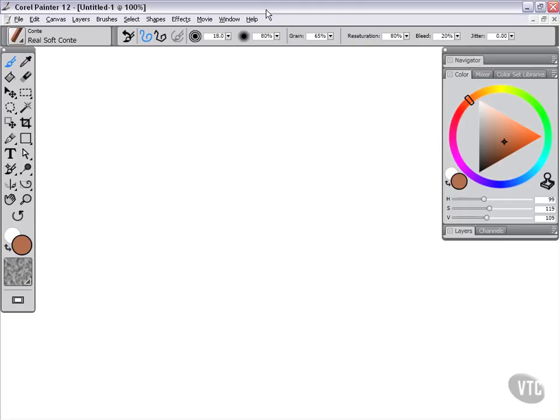However, there are some advantages and disadvantages to the way that color works in Painter. And when I'm talking about how color works in Painter, I'm always going to be comparing Painter to traditional media in the real world because I can give you an accurate comparison of the two. And one of the biggest differences and one of the hardest leaps to make for somebody who's used to working with color in the real world is when they move from traditional media to the digital media, they find that colors don't work at all the same.